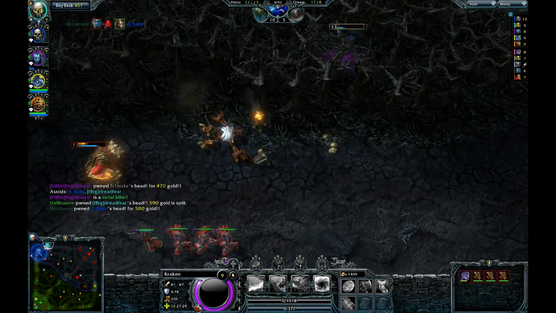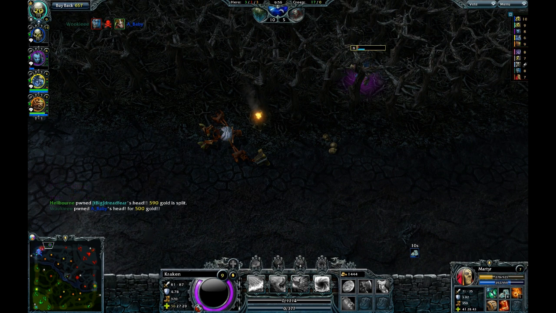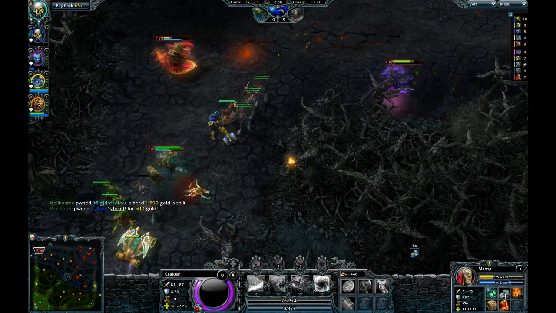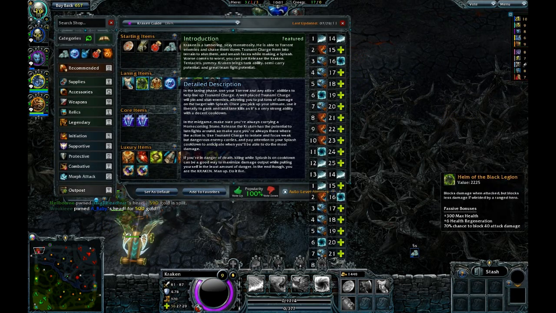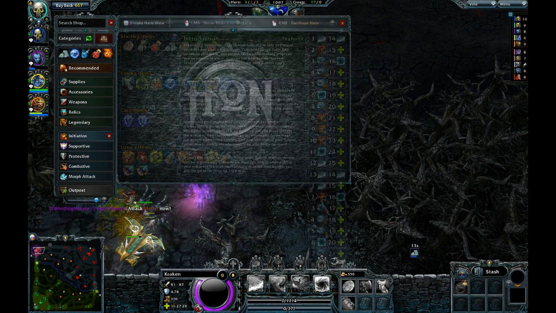That's Martyr for you. The lower health he has and the lower health you have, the less damage you do to him and the more damage he does to you, which sucks, but not to worry. Things are still going very good for us. Now I will be getting... this is tough. I really do need a mana.